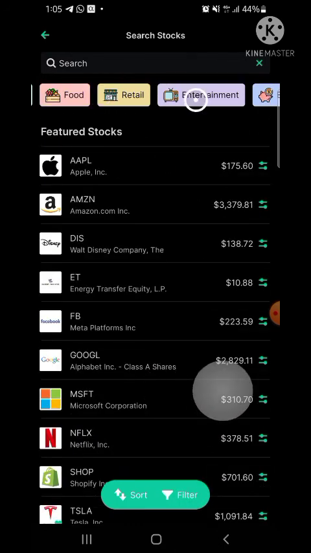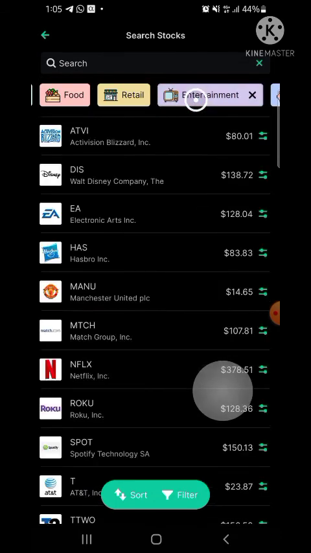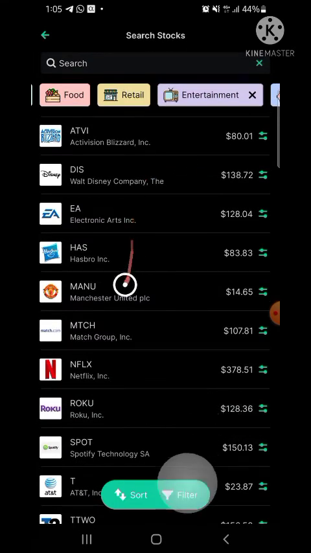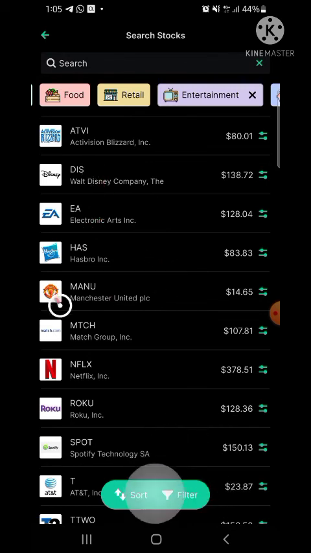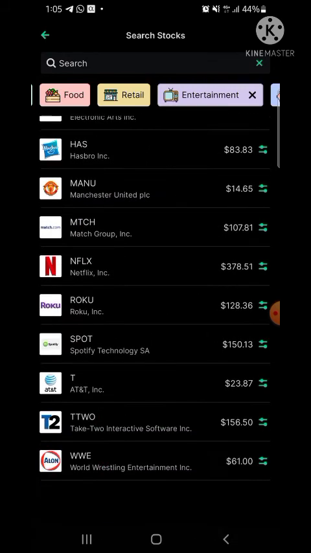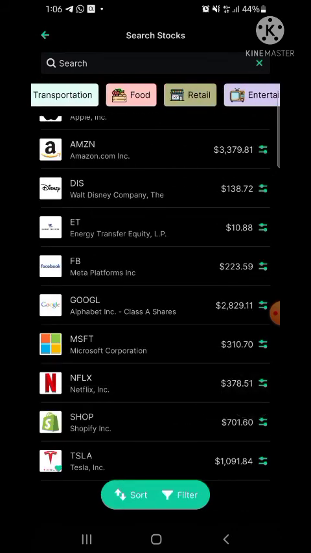Here's entertainment, any company that has to do with entertainment. You can see Manchester United, a football club, Disney, Netflix. If you scroll, you see more. Bamboo is just grouping them for you. These are just optional.